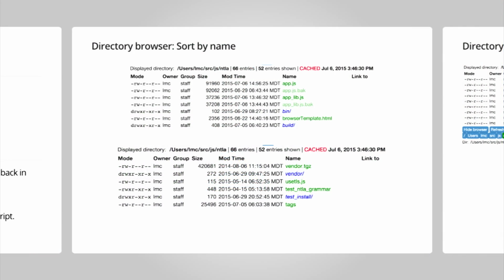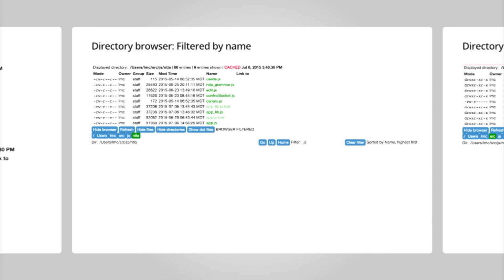Moving along. So the directory listing has some nice features. Just client-side, you can click on any of the column headers, and it'll sort in place. So for example, I have a screenshot here of it sorted by name, and then sorted by name in reverse. You can filter by name. There's a field where you can just type in the filter. It'll filter all that client-side.